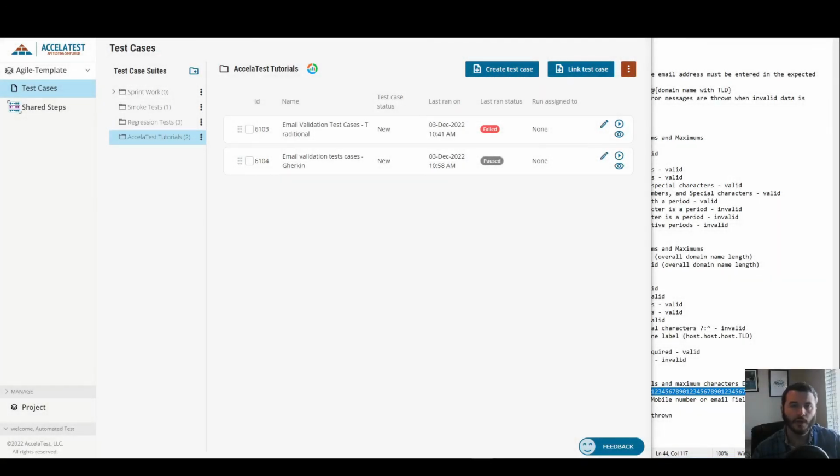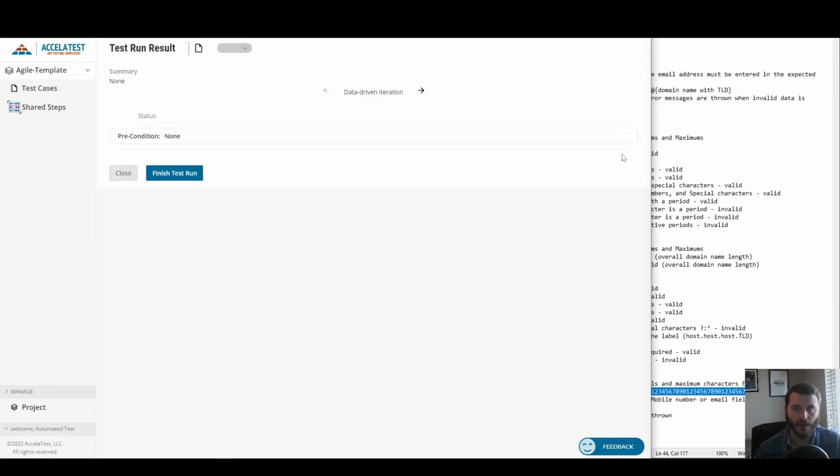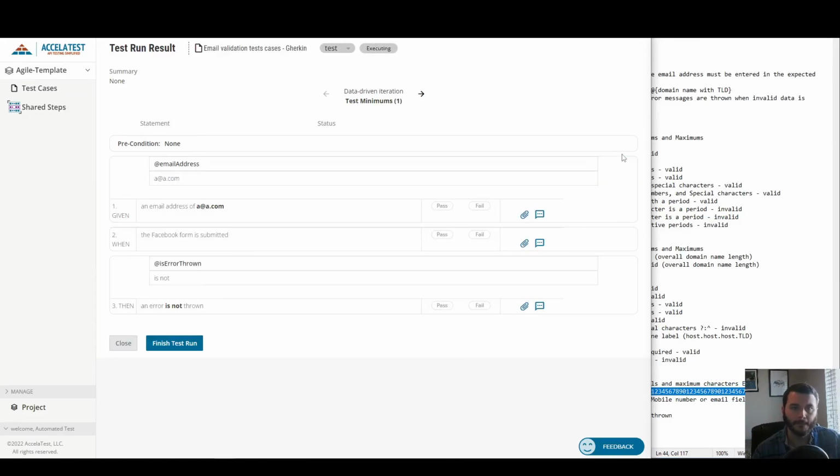And then I do want to briefly touch base on executing the Gherkin scripts because we made use of the test case iterations. It will have a slightly different look and feel. So we'll just go ahead and execute it. Then as you can see here, we have 1 test per iteration instead of having all of them in one giant bundle. So you go through and mark each one of these as pass or fail. And then up here where it says data-driven iterations, you just move on to the next one. And that's the only difference for execution.